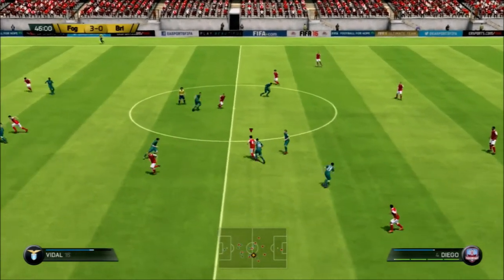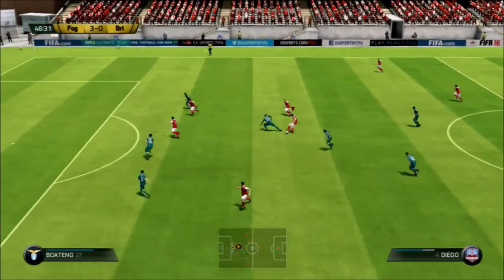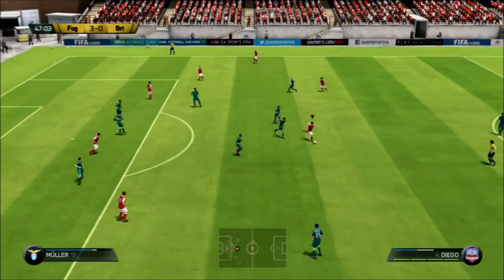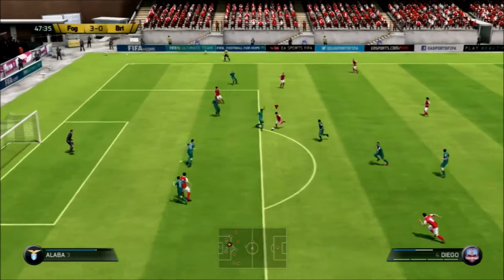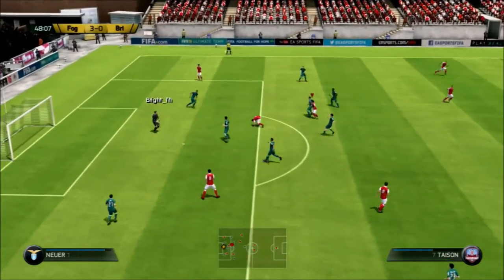Diego. Okay, now I can actually show off what Diego can do. He can outpace people like that, burst past people like that. And then spin away and the fake shot and then nutmeg people like that. And then Diego, finish it. What kind of a shot was that?